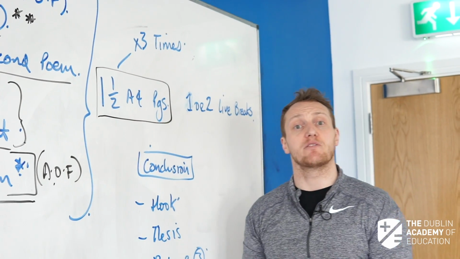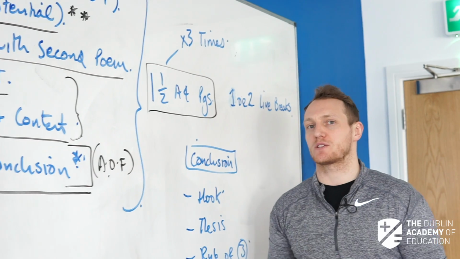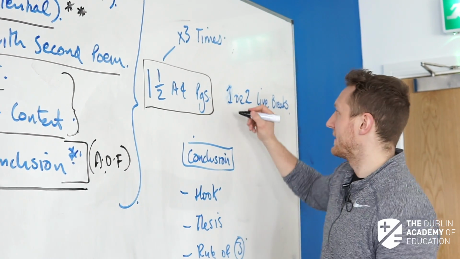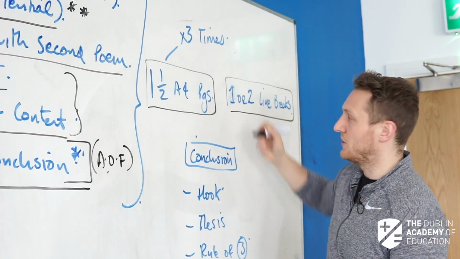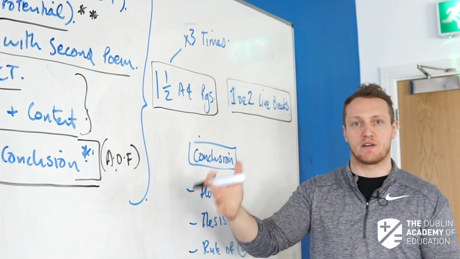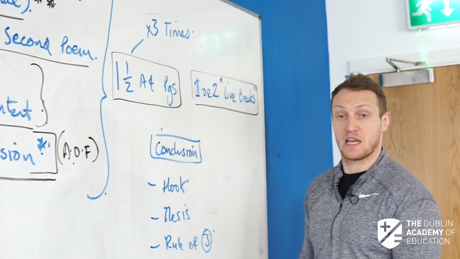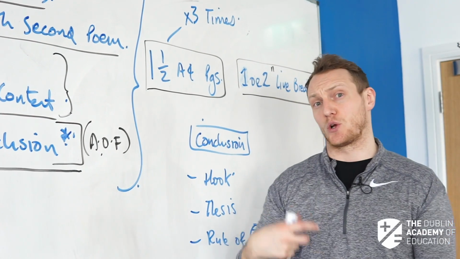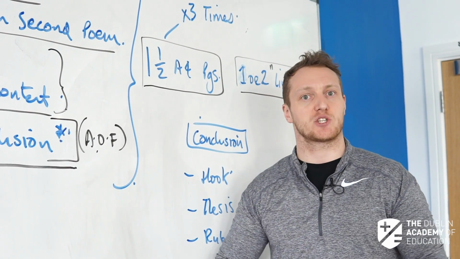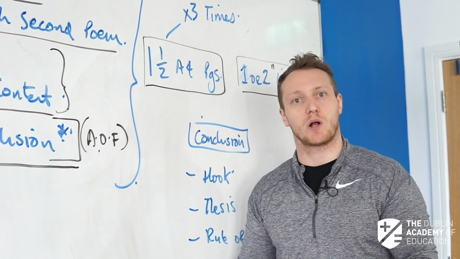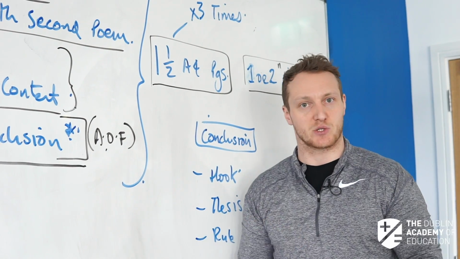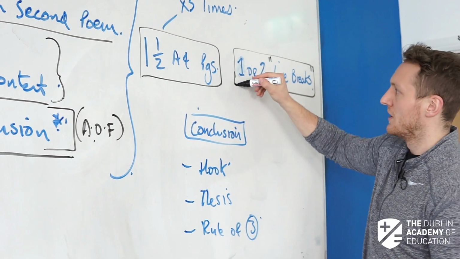So guys, all of that together, as in an area of focus, is realistically going to run to about 1.5 A4 pages. It's about 3/4 of an A4 page per poem. Within that, don't be afraid, you know, if you want to make 1 line break, if you want to have 2 line breaks, 3 line breaks, something we've said here in the Academy constantly is that line breaks are your friends. It's another great way to go back to the language of the question, reaffirm to the examiner what you're talking about. Again, optics just gets us marks, really good structure, okay?